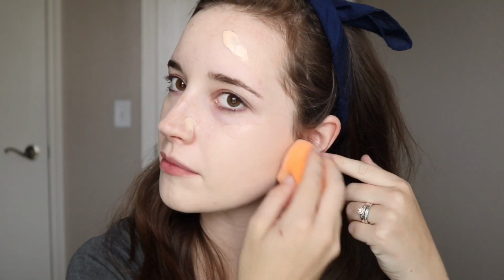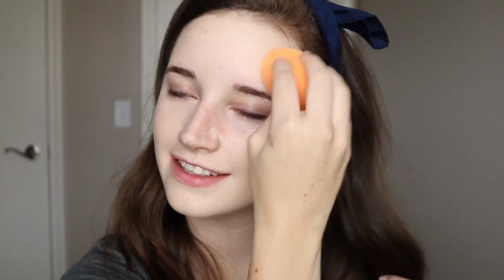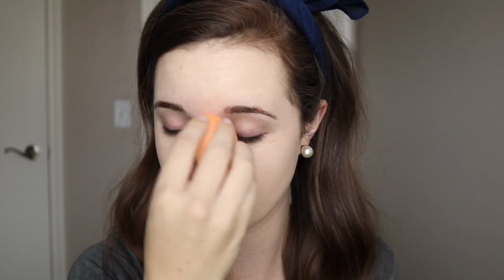and you want to make sure that you get back by your ear and by your hairline, and you also want to make sure that you drag it down your neck so that your neck and your face match. This is something I've been guilty of for such a long time, was just being lazy and not taking it down my neck, and then I go somewhere after I did my makeup in the morning, and you can totally tell that I have a line here, and that's whenever I didn't apply it down my neck. That's what you'll see eventually, is a foundation orange line, and that is not what you're going for. You're just tapping away. And again, I'm trying to avoid this section so then I don't apply too much product in this area.